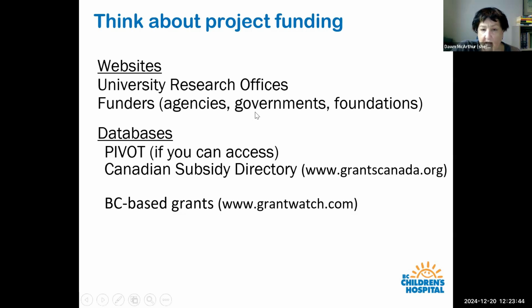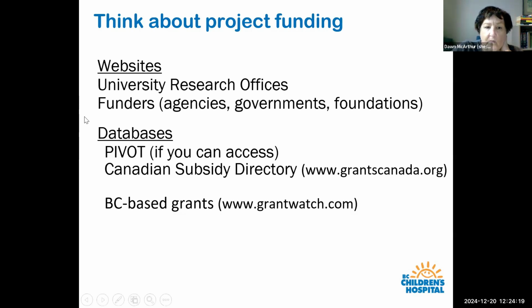Public Health Agency of Canada, Environment Canada, Industry Canada, they all fund things. And then, of course, there's the Tri-Agency, which is CIHR, the Natural Sciences and Engineering Research Council, and the Social Sciences and Humanities Research Council, which is the bread and butter funding of academia in Canada. And then there are disease and population specific foundational targets like Diabetes Canada, Heart and Stroke Foundation, multiple sclerosis, Crohn's and colitis, a whole variety of different things.